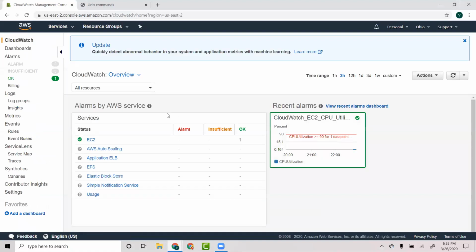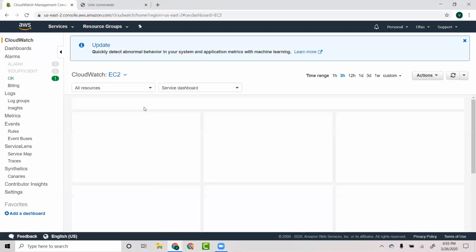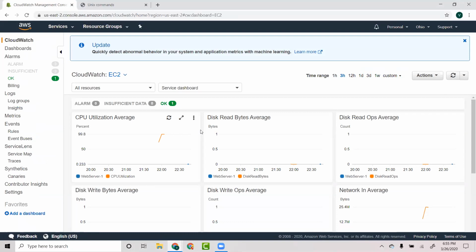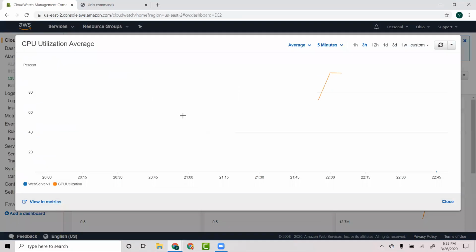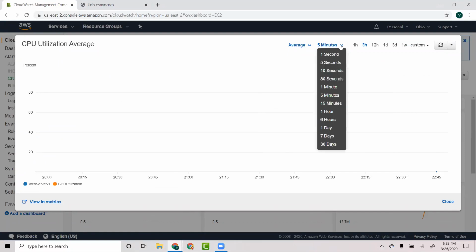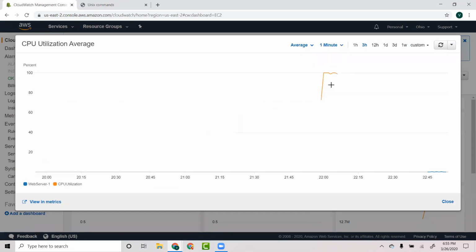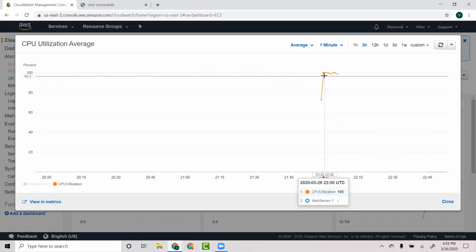CloudWatch. Go ahead. I have one quick question, Venkat. Absolutely. In a real-time scenario, I don't want the alert to come immediately, because there might be a situation where it spikes for certain times. I want to see 3-4 iterations, to know whether it's a real alert. Like a 2 minute interval or 3 minute interval. I want to see if that stays there. Yep. So that's where we were checking, right?